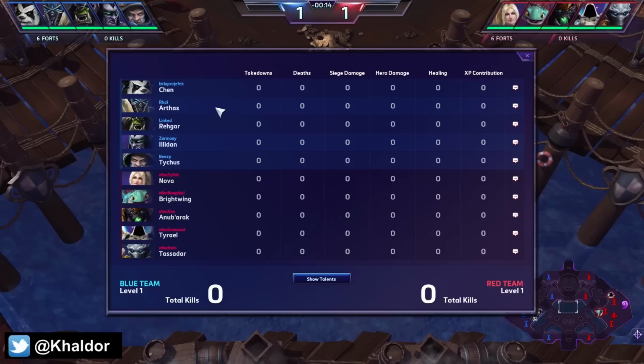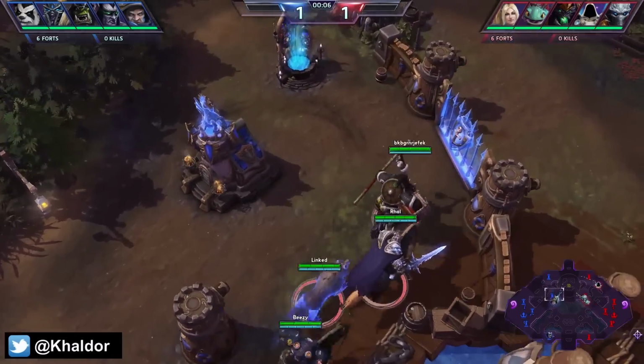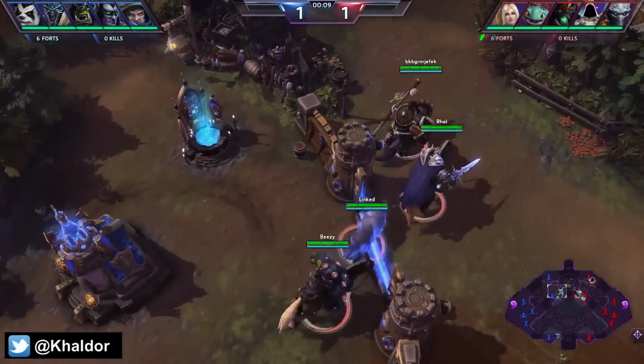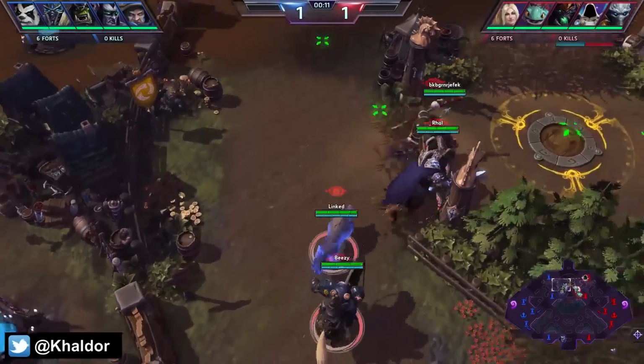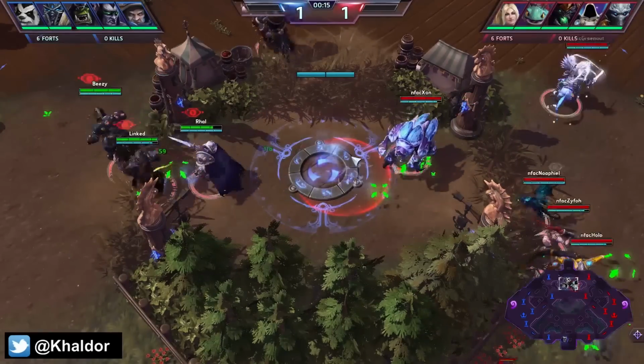SK banning the Abathur, the respect ban after the last game. We have Nova, Brightwing for nFaculty, Anubarak, Tyrael, and Tassadar here. Actually, I thought Tassadar was banned. I must have missed one of the bans. So they got the Tassadar as the first pick here, which is actually interesting. That puts the whole picks and bans in a bit of a different light. So I guess that phase was a bit of a mistake by me. I thought the Tassadar was banned, but apparently it was the first pick. My apologies for that. Right now we have the full wombo combo up at the top.